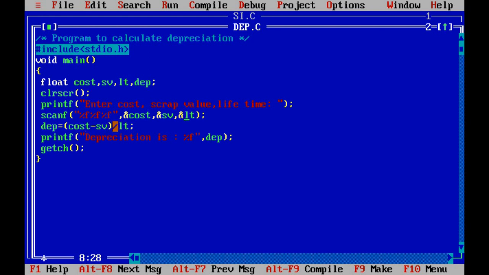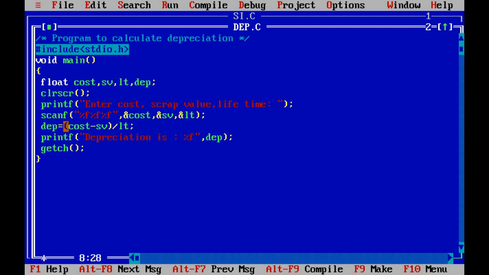If we don't include the brackets, as division has the highest priority, first the division operation will be performed and then whatever value is calculated will be subtracted from cost. So because we want to perform the subtraction first, that must be included in round brackets.